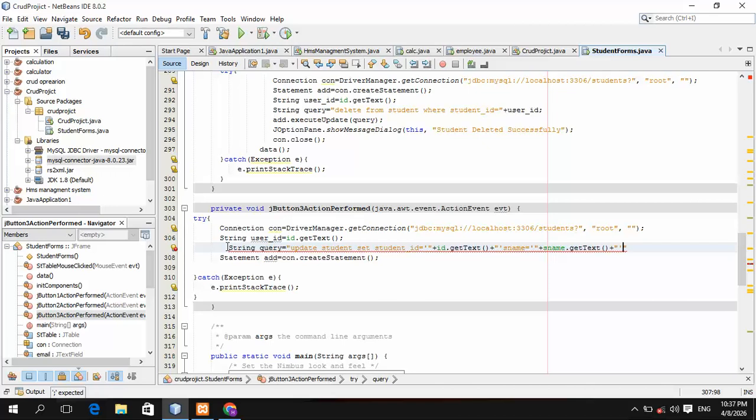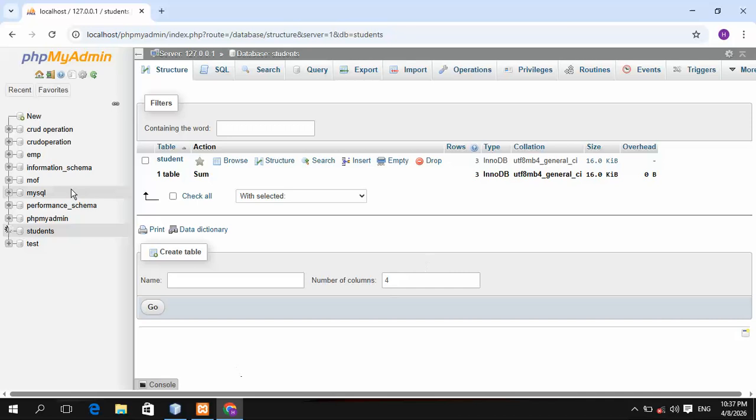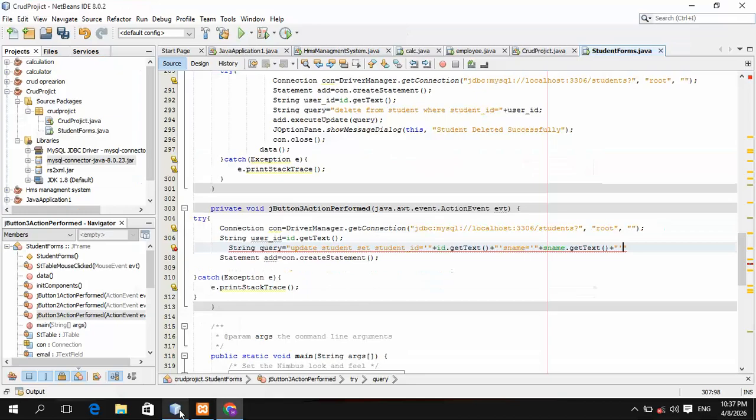Which one again? Sorry, we will see the student table. So one minute. The column is fname, so fname is equal to single quotation, double quotation plus fname.getText().